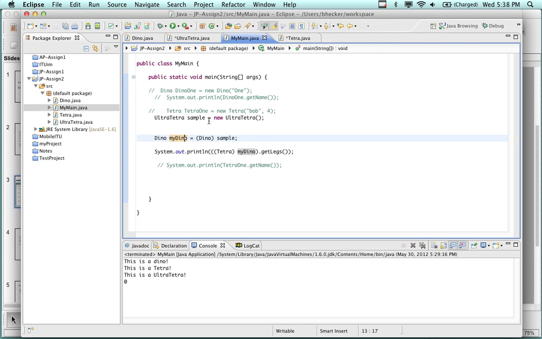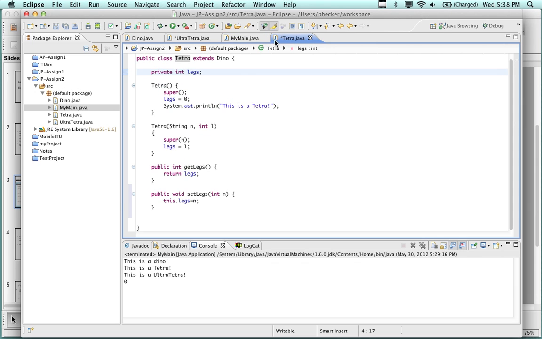If I have multiple versions of legs set for each one of them, it's going to use whatever object it is, and that's this. So this is Dino's objects for legs, if I were to use that in that context. Anyway, it's just a minor point. You'll never run across it. But you see it all the time in code, and people always look at that and go, what in the world is that? It's because you've got multiple versions of something, and I say, oh, I want this one, I want that one over there. It's like, yeah, just don't do that, and you never run into confusion.